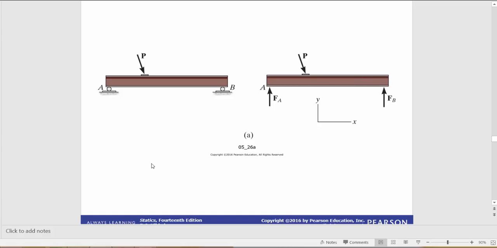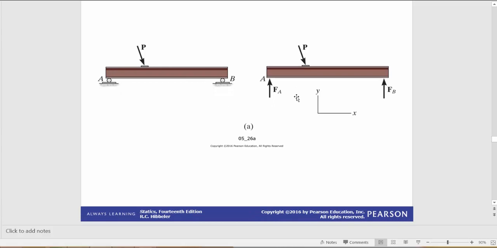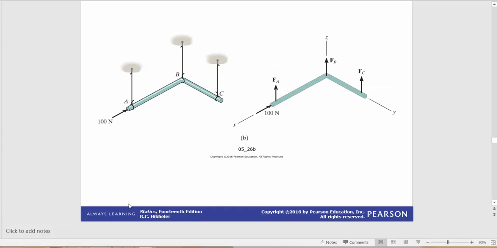Yes, people will say, well, there's friction and all that, but this force is going to move the beam. Therefore, you're getting into dynamics, and we're not going to be doing that here. So this would be statically indeterminate for us. So let's say we have a pipe or some kind of light fixture hanging from the ceiling, and we have a force pushing on this. Again, this would move. We only have forces in the y, nothing holding it in the x, therefore it would move on us again.